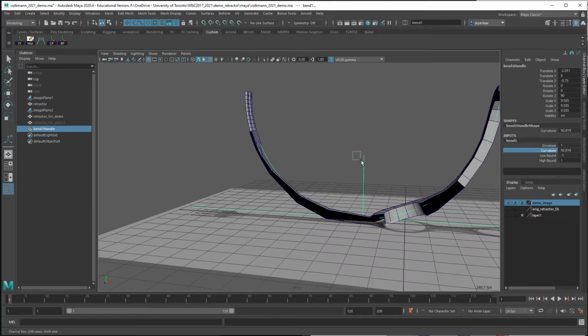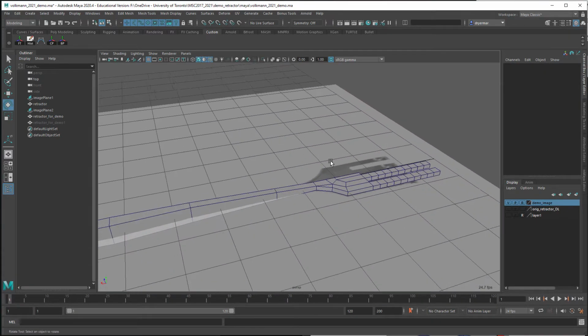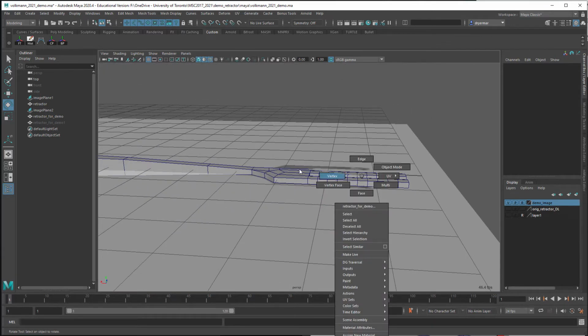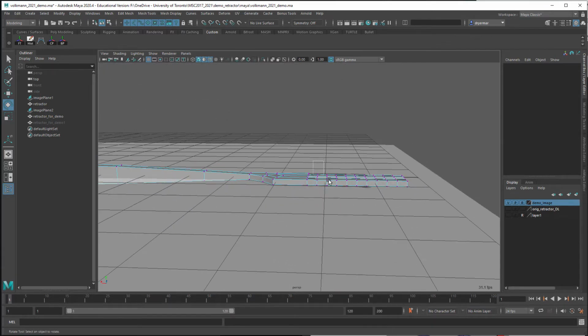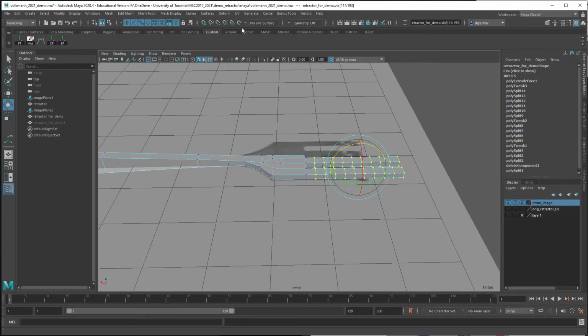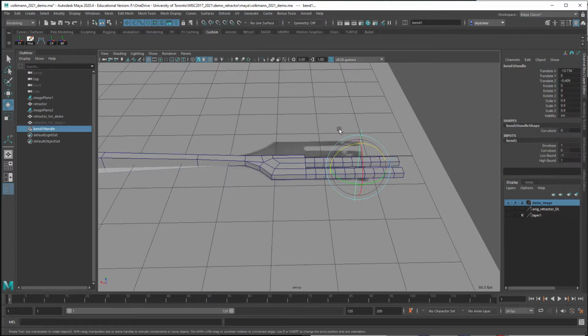To get rid of a deformer, you can just select it and delete it, and then the deformation will be gone too. So instead of selecting the entire piece of geometry, I'm going to select these vertices. Okay, and then I will do the same thing, deform, nonlinear bend. Got to rotate it around, and then we'll adjust the curvature.